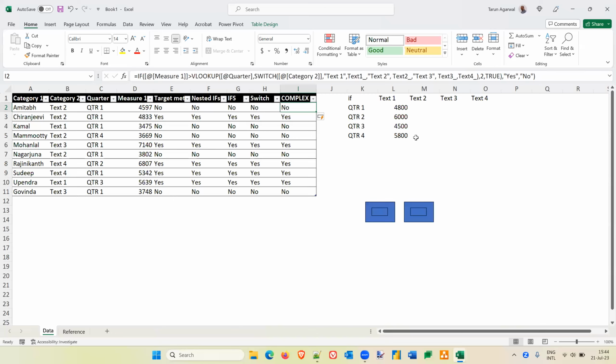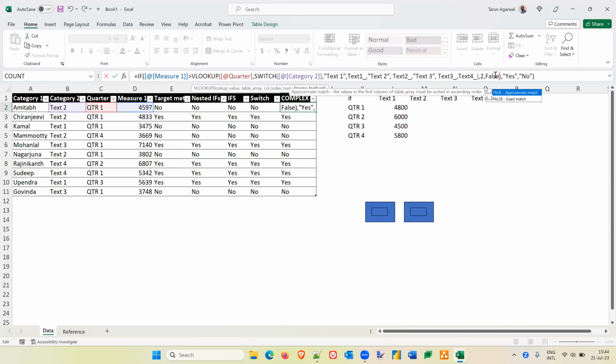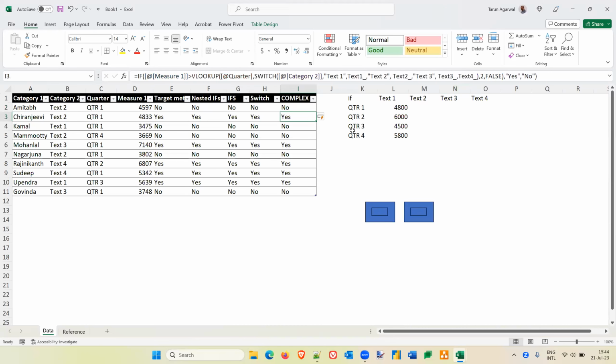So yeah, it is definitely not yet matching. So I can make it back to false. Right, my mistake. 4597 does not fit. It's less than 4800. This one is 4833. Text 2 quarter 1, we know that's 4800. So yes, it changes.